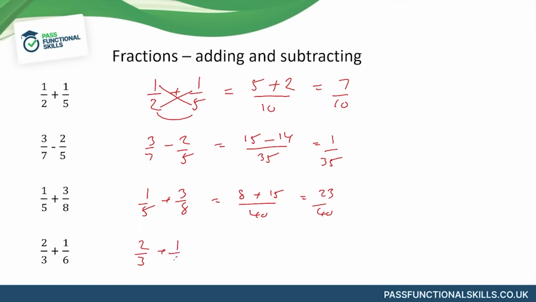2/3 plus 1/6. 2 times 6 is 12, plus 1 times 3 is 3, over 3 times 6, which is 18, so 15 over 18. And here we have the slight problem. You need to check, can you simplify your answer? In this case, yes, you can. We can divide the top and the bottom by 3. 15 divided by 3 is 5, and 18 divided by 3 is 6. So that's, for me, the only disadvantage of the crisscross smiley face. You don't always get a fraction in its simplest form.